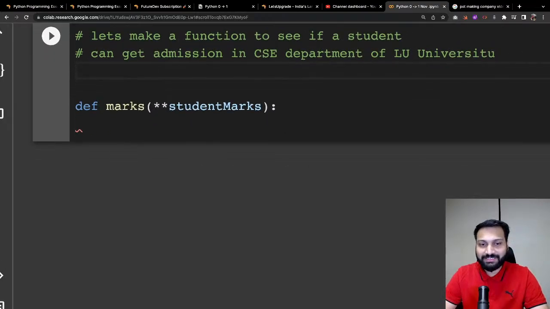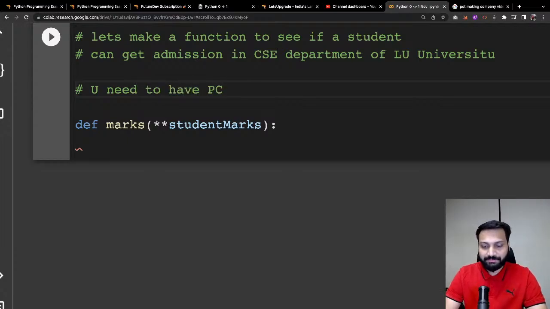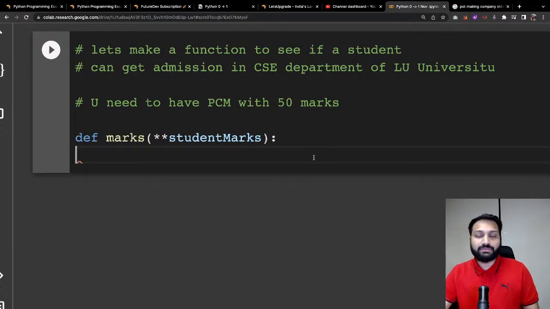Clear, done. So what is the minimum criteria? You need to have PCM and at least 50 marks. I just hope this question is clear to every one of you.